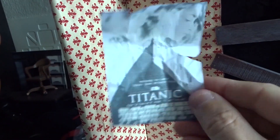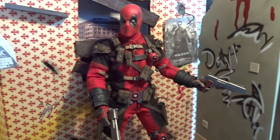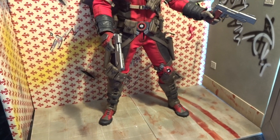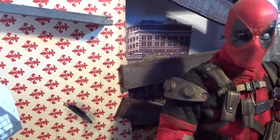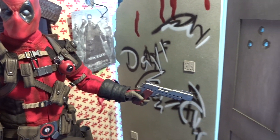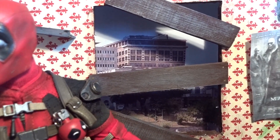Now I want some final decoration on the walls. I've printed a few posters, torn them up a bit, and I don't want to attach them permanently — I want to be able to remove them and put them back on. This is how it finally looks with the drawer pieces, the door and wall I already had, and the new section of the ruined apartment. As a final touch, I put a backdrop in front of the window to make it look like a city outside, along with a size reference using the Sideshow Deadpool figure.